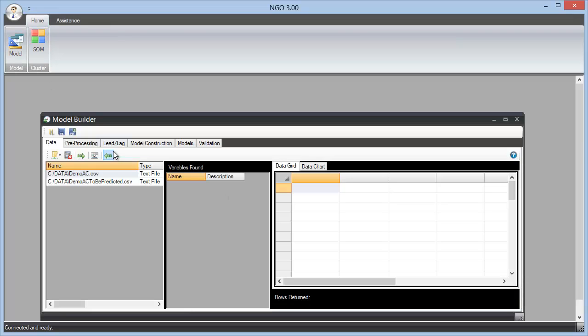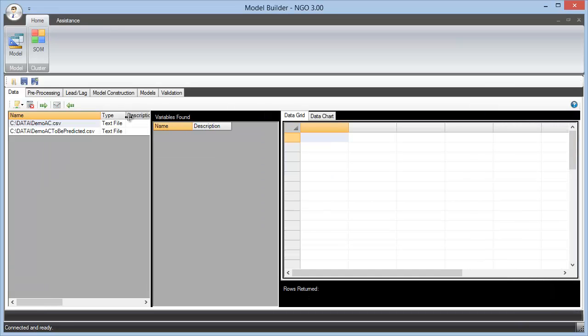When I gave the introduction to the NGO and its modeling abilities, I just kind of walked through a process using a demo data file. And that demo data file is very useful. I'm going to use it again here to actually show you how you can use the NGO and Expert to determine the cause of a problem.